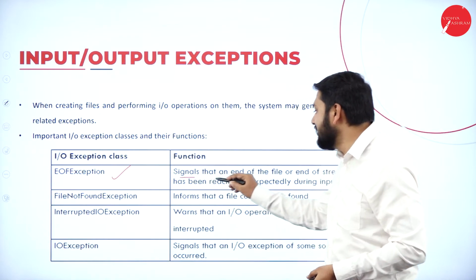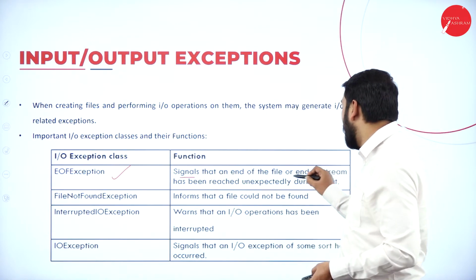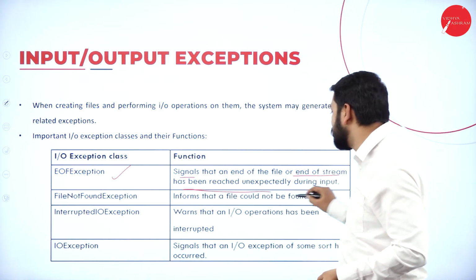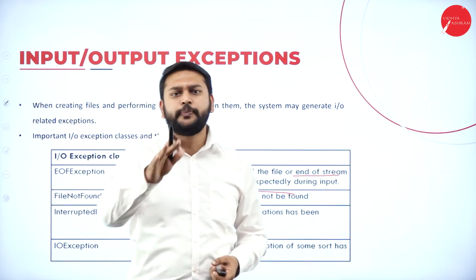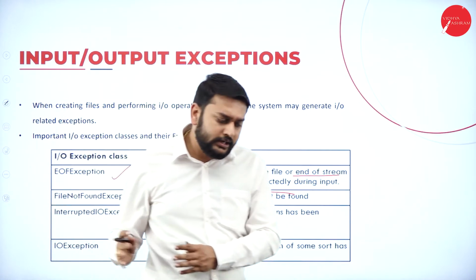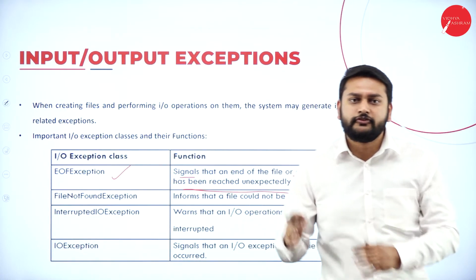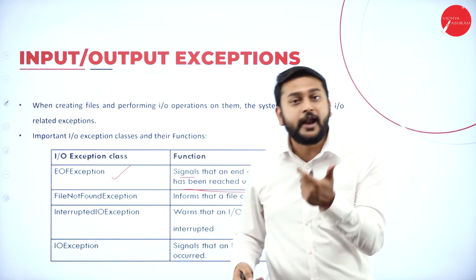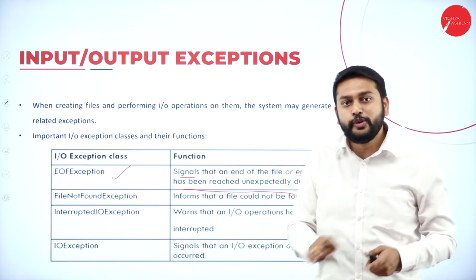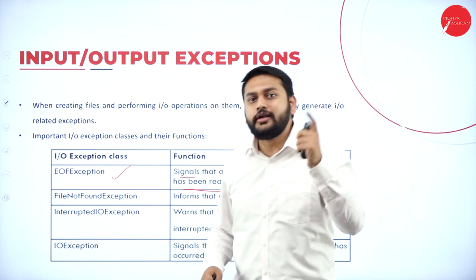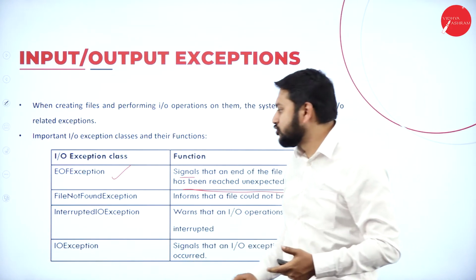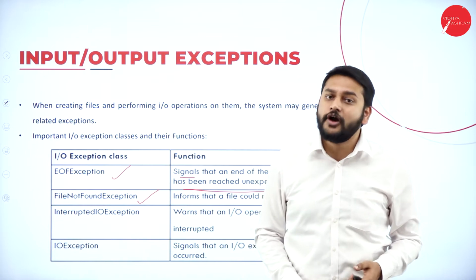So guys, it signals that the end of the file or end of the stream has been reached unexpectedly during input. You're trying to input the data, but it has reached the end of the file. There is no space in the file at that particular point of time. So you will get this exception. And if you're trying to access a file which is not there, that exception is what I will call a file not found exception.